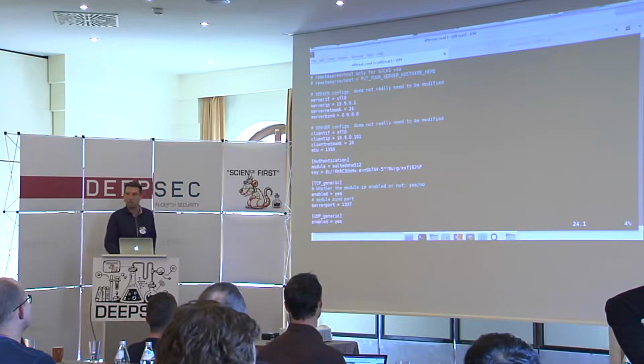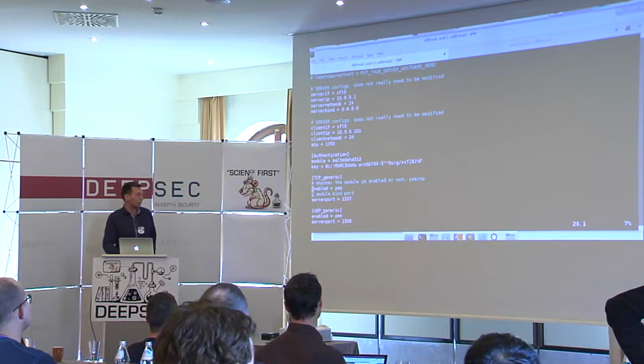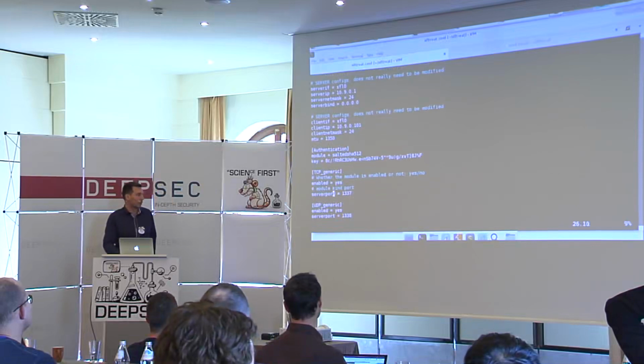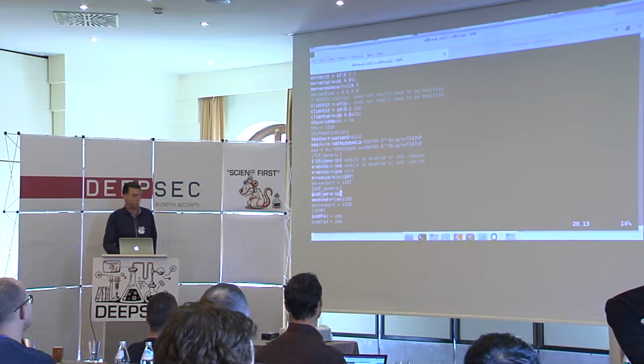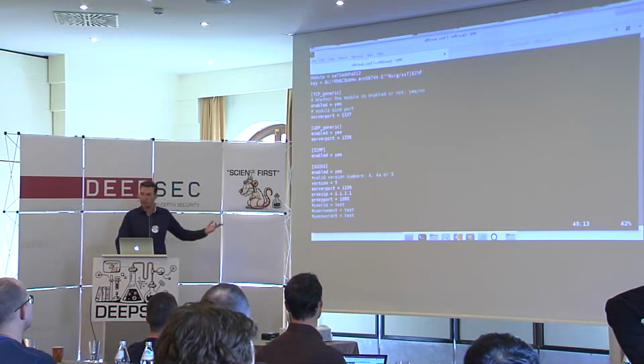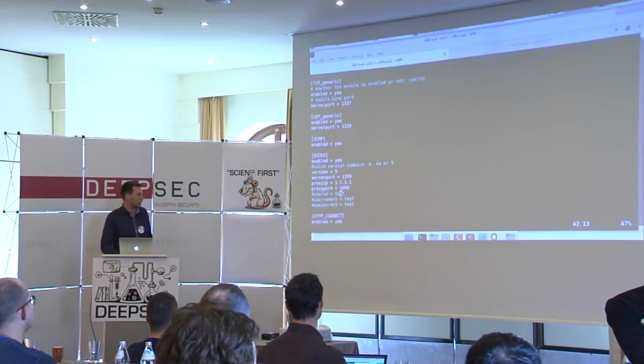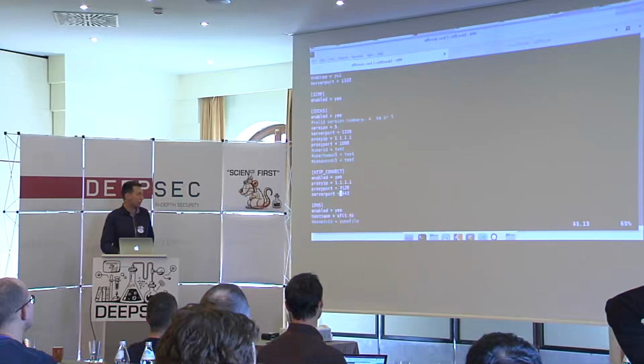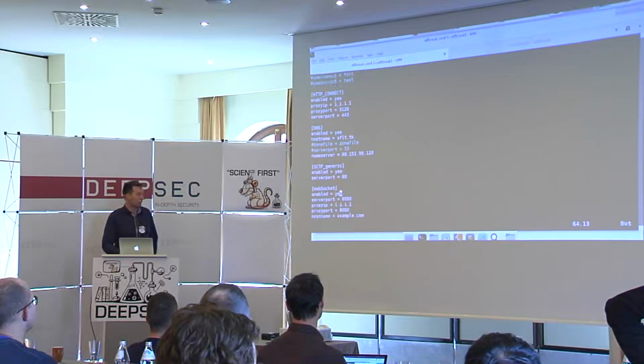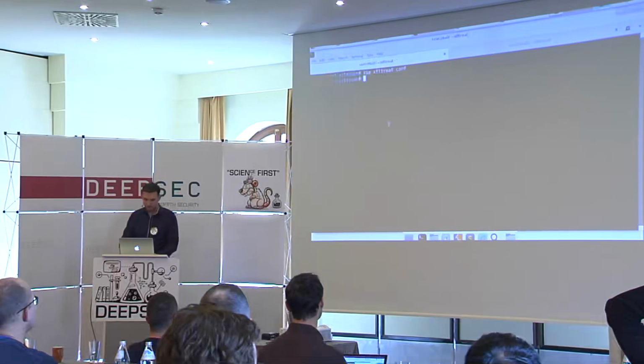Yeah, and then you have all the modules like TCP generic. It's enabled. That's the server port, so it will connect to that. UDP generic is the same. ICMP is enabled. SOCKS proxy, the proxy IP is 1.1.1.1, which is not going to work right now. It's just showing you. HTTP connect is the same. That's not going to work. DNS, SCTP, WebSocket. So that's the configuration. Everything was enabled.